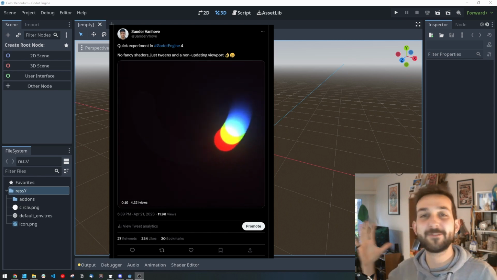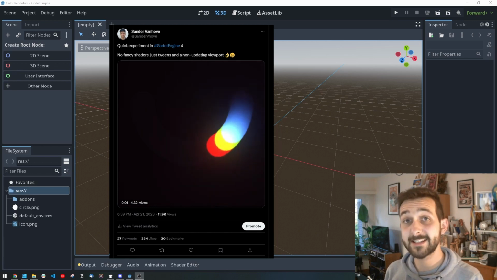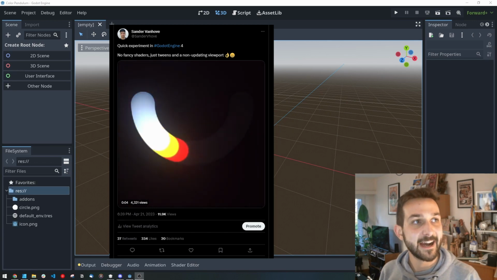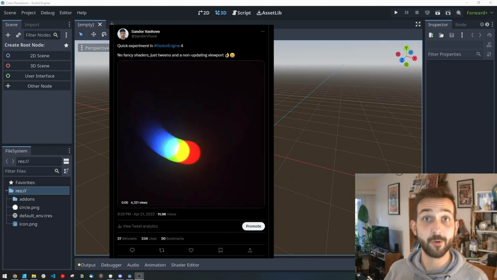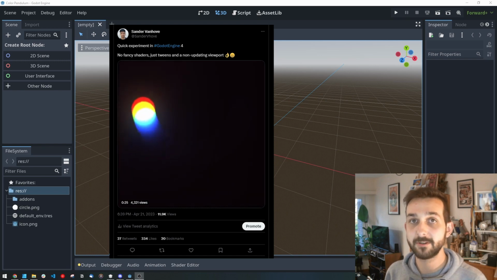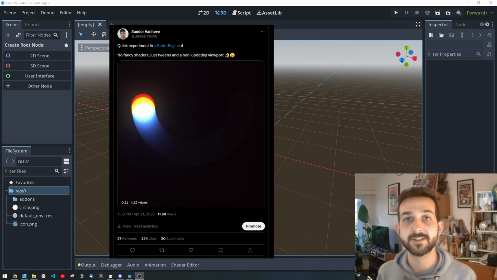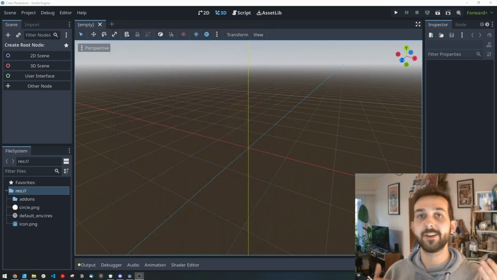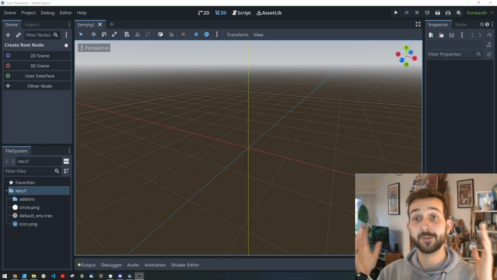So I wanted to make this video where I explain to you how I utilize some cool techniques that not everyone knows about to create something cool like this, something artsy. It's created in Godot 4. Now I'm gonna assume that you already kind of know the basics of Godot. I'm not gonna go into detail about how to create scripts or what certain nodes do. I'm just gonna show you how I combine different effects together to make something like this.